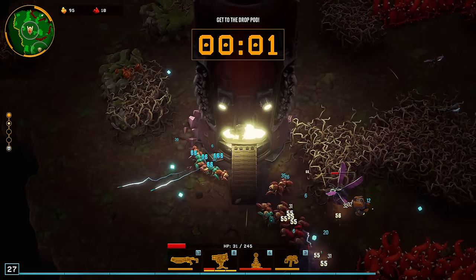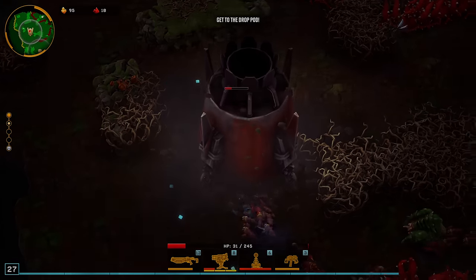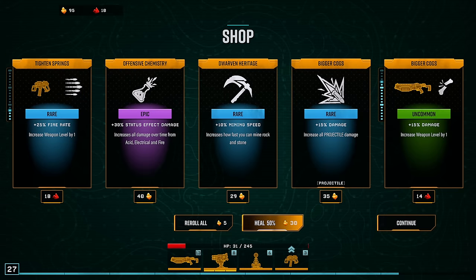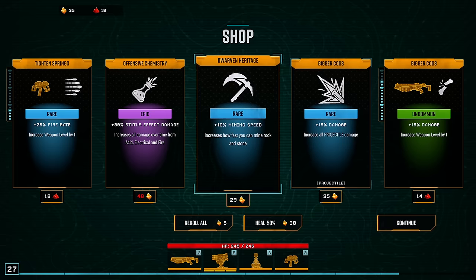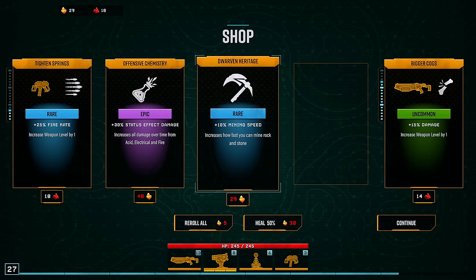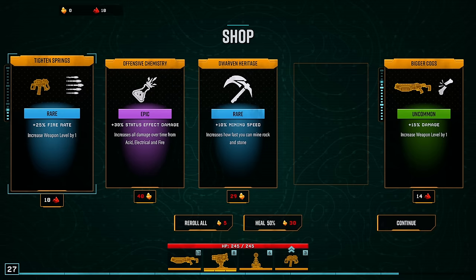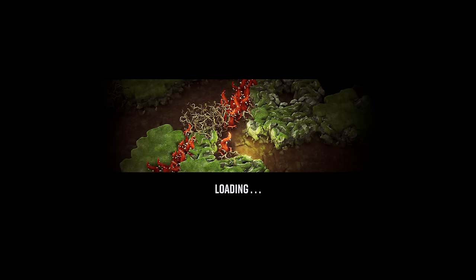Oh my gosh, 31 health. This is not a good start. I'm gonna have to use all my gold to heal myself up. Let's do the 15% damage to everything. We'll upgrade that guy because that's really all I can afford. I guess I could have done that one too, but.